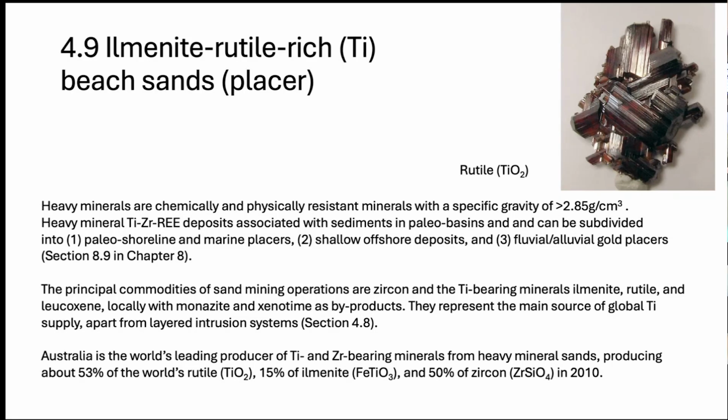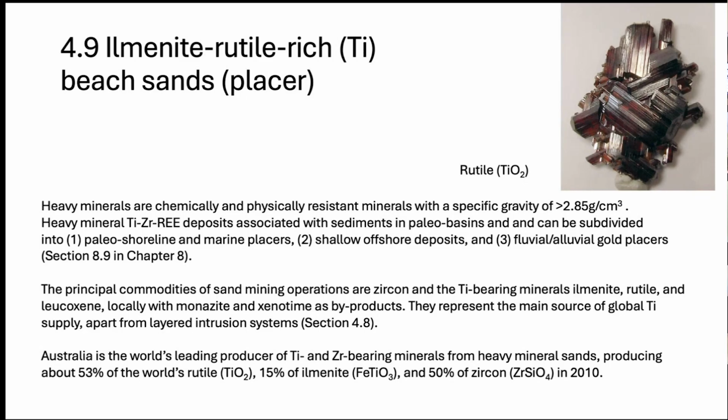And there are heavy mineral titanium, zirconium, rare earth deposits associated with sediments in paleobasins, and that can be subdivided into paleo-shoreline and marine placers, shallow offshore deposits, and fluvial and alluvial placers, especially gold, which we'll talk about when we get to gold. And the principal commodities of sand mining operations are zircon and titanium-bearing minerals, ilmenite, rutile, and leucoxene, locally with monazite and xenotime as byproducts. And these are an important source of the global titanium supply.